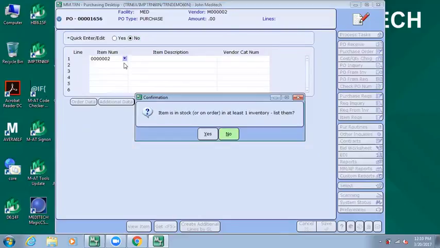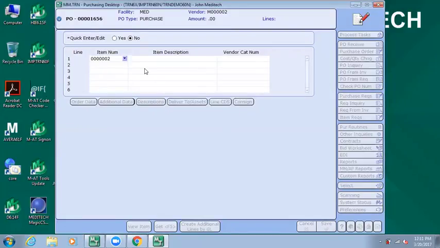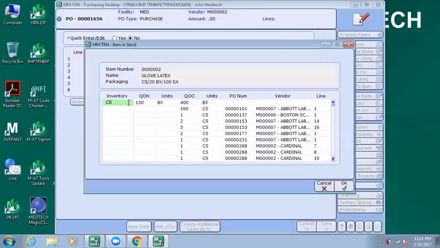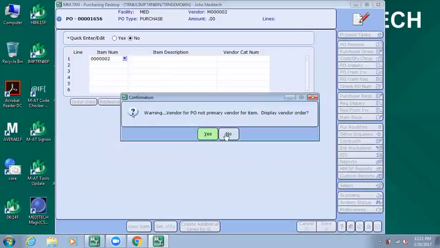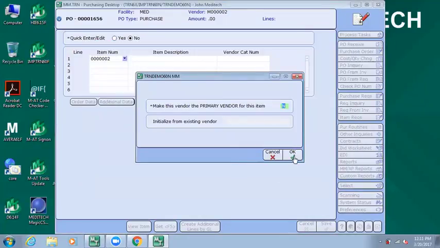So as with our inventory PO, we're being presented with 3 messages. For right now, I do want to show you this first confirmation. All right, so here you can see the inventory that this item is already stocked in. It says we already have a quantity in hand of 150, and we also have it on order on several PO numbers. Again, this is because this is our demo ring. This information is just available in case I put in the wrong item number or something like that. I could review to see, do I really need to order this item? And the remaining flags we will just enter through.